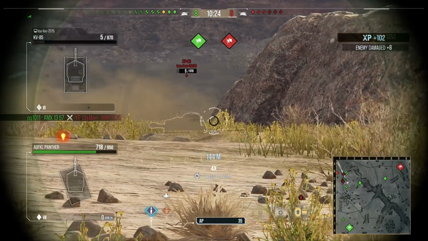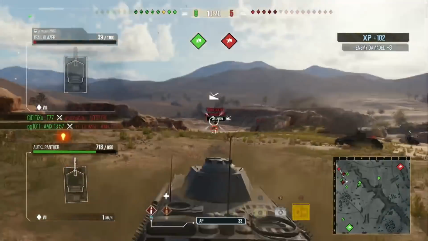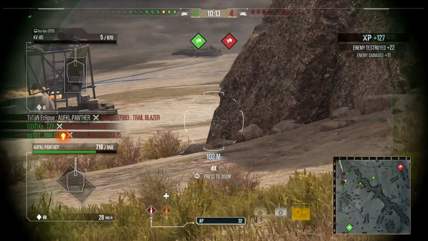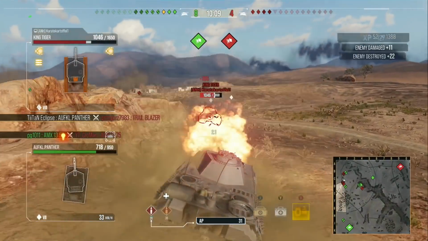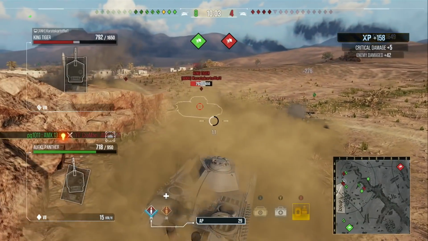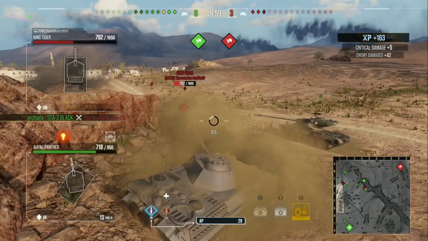And luckily, what we hopefully will do, unfortunately we didn't pick him up, which is gutting. We bounce off the Trailblazer there. We won't bounce the second one though. What we are going to do now though is go in after this guy. Probably see this King Tiger switch from the T-77 to me, because sometimes they do that. Happiness.